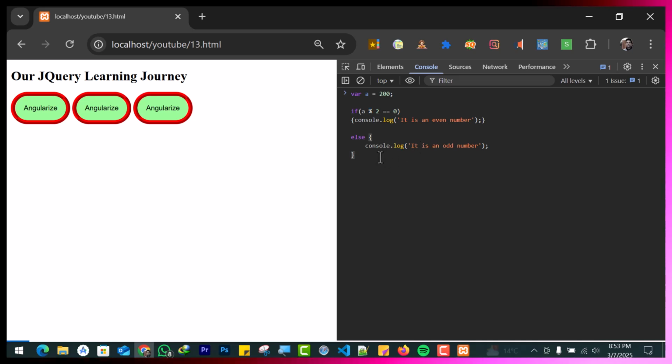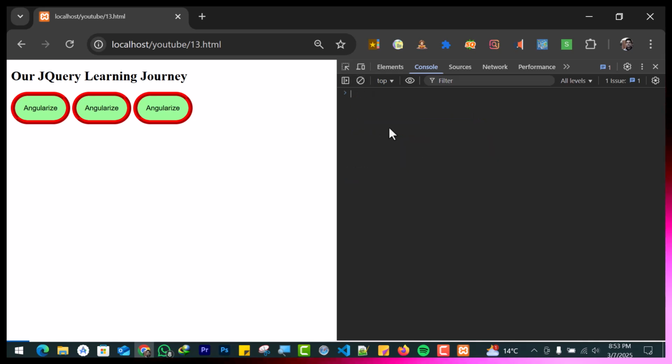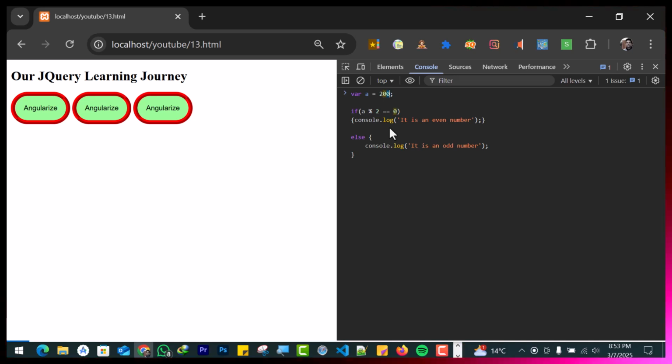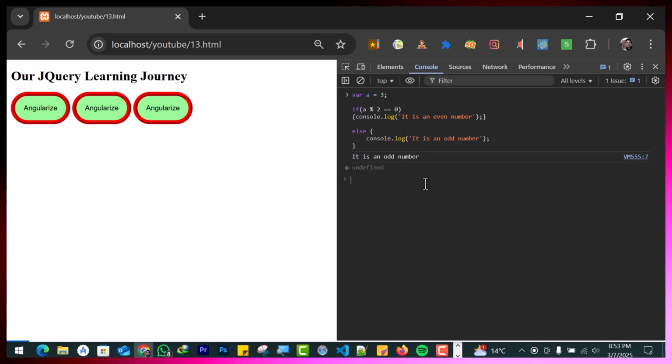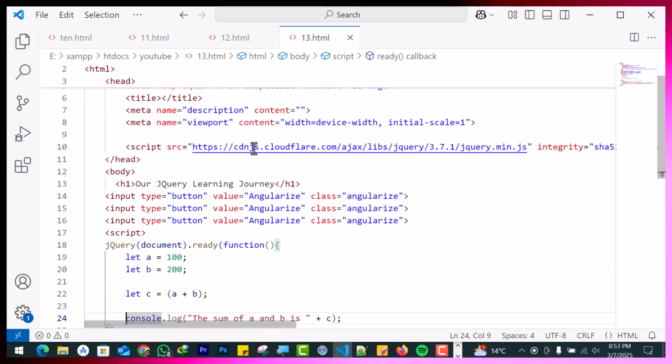So if I run it, you will see it says it is an even number. So now, let's take a simple odd number, 3, it is an odd number. Okay guys, so now is the time to implement this in our HTML.